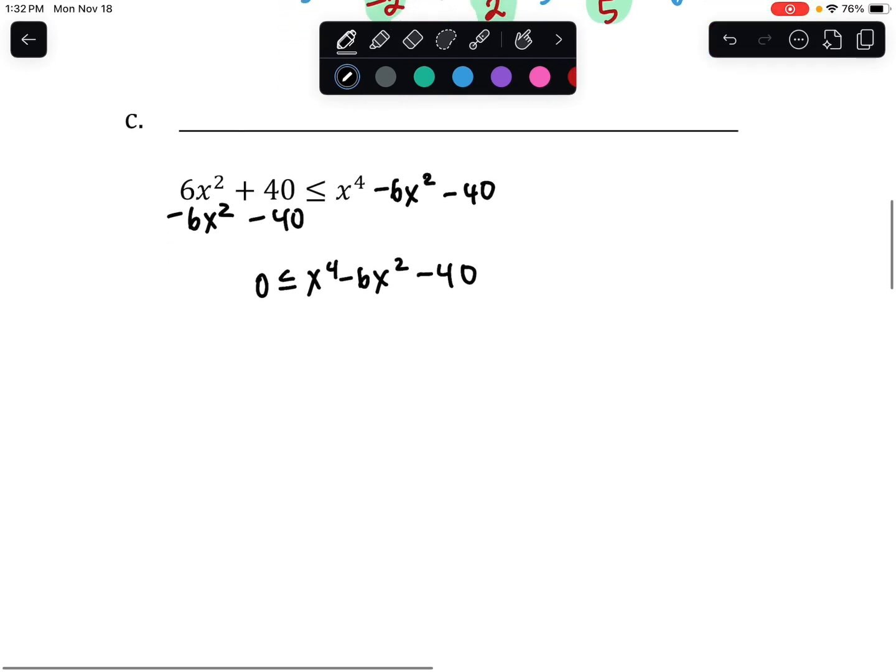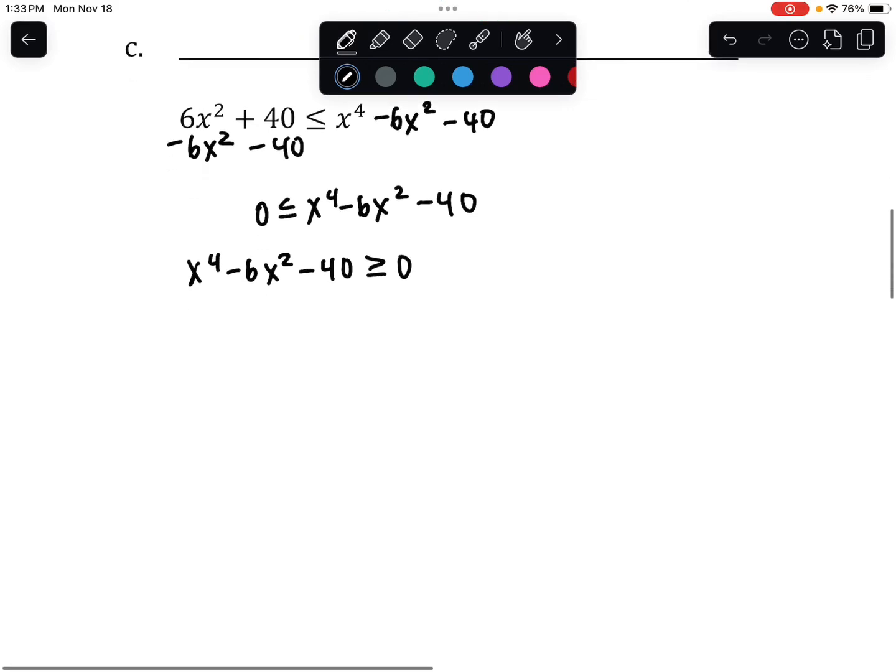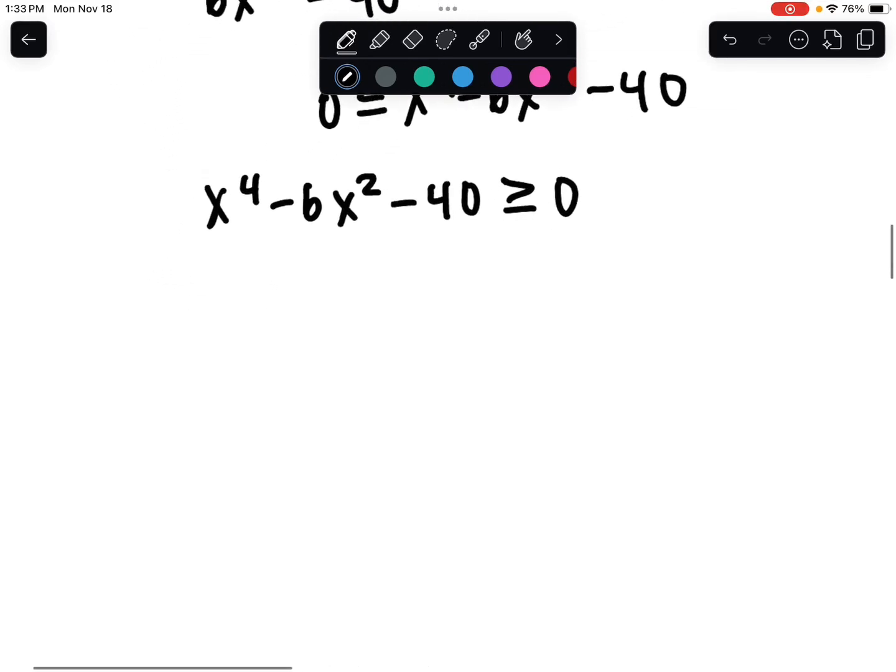And whenever you're working with inequalities, you really want your polynomial to be on the left side compared to 0, just so you don't get confused with that less than or equal to sign. And so the inequality should still be facing the polynomial when I rewrite it. And so now we can more accurately read what it's saying.